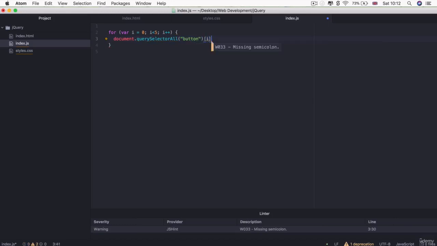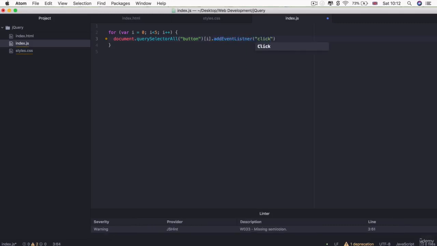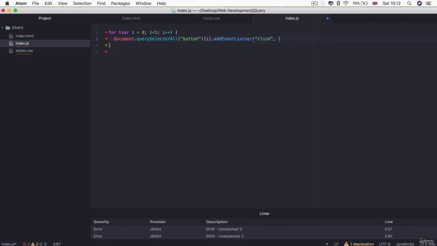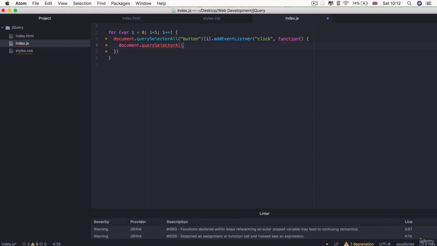And then we used this index i to addEventListener. And then the event listener that we were looking for was the click listener. And then once that was detected, we call the callback function and we target the document.querySelector, not all, just querySelector for the H1 .style.color equals purple.